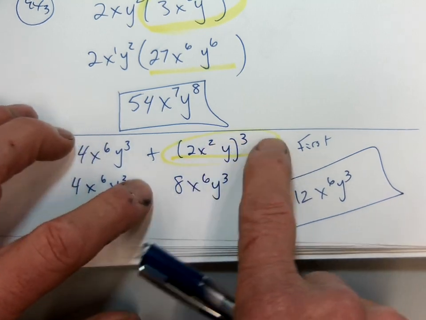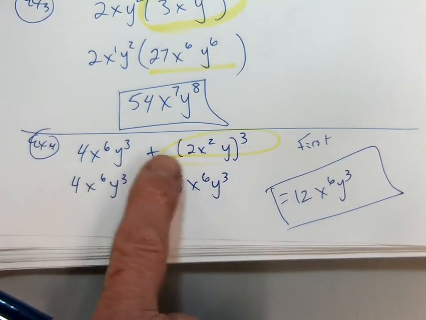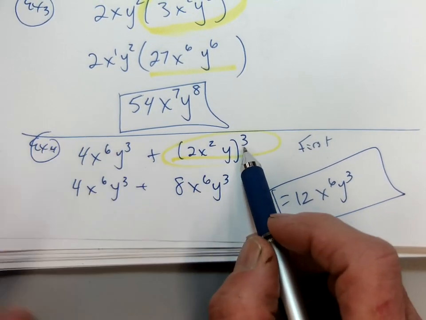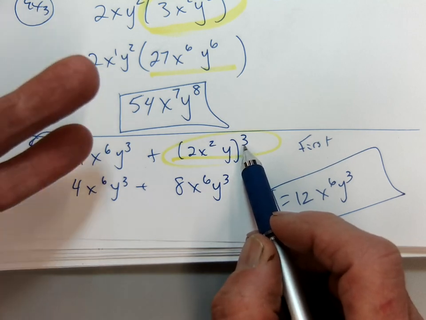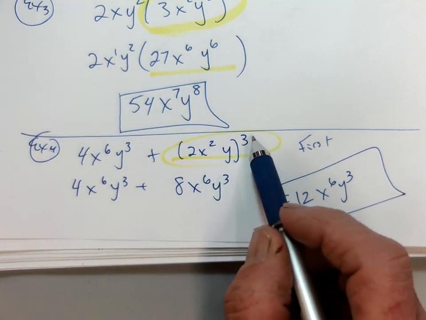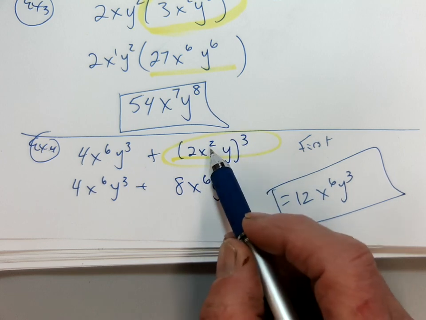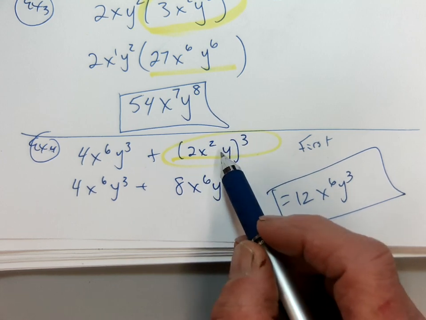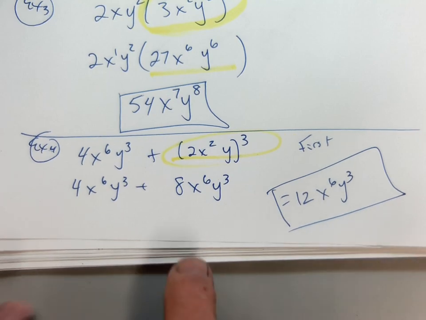Let's take care of this exponent first. We're going to take care of this before we do any of that. I'm going to go 2 to the 3rd power. That's 2 times 2 is 4 times 2 is 8. 2 to the 3rd power is 8. Multiply exponents because it's an exponent to an exponent, x to the 6th, y to the 3rd. Okay, now let's take a look at these two things.